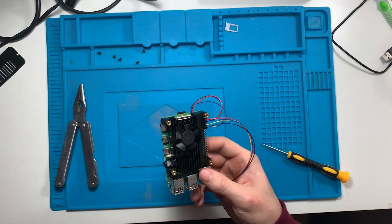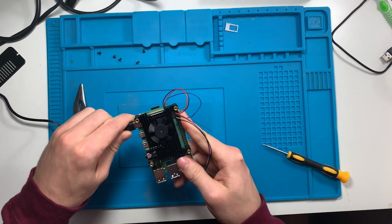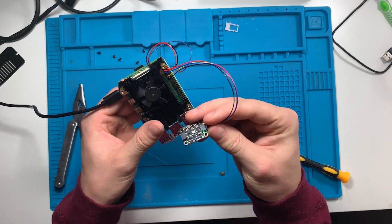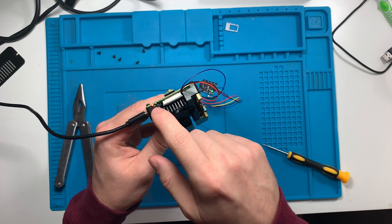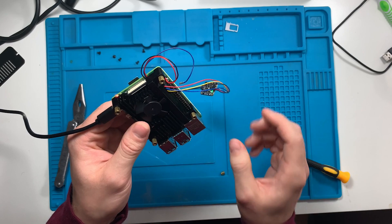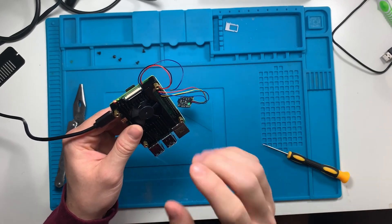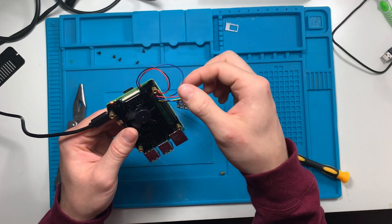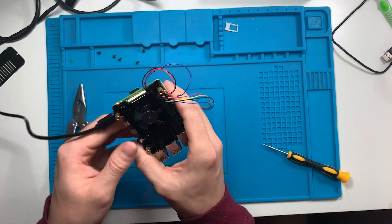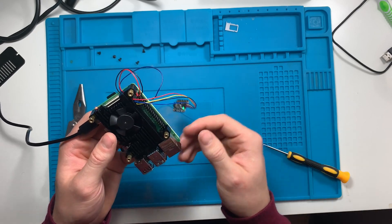To test if this all works, take your power cord, plug it in, and you can see the fan twitches as well as the green light is solid green — the Raspberry Pi is on. If you see that the Raspberry Pi light is blinking, you have a short somewhere and need to correct the wiring. That was the issue I was having when I connected both the fan and sensor at the same time — either the fan would work or the sensor would work. If anyone has any fixes for this, please let me know in the comments.